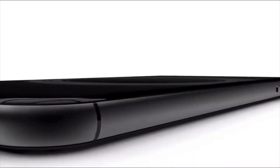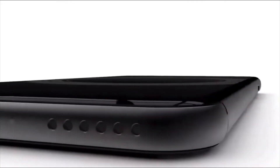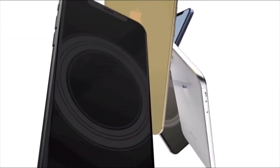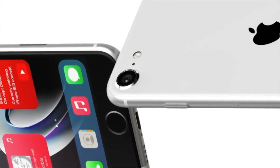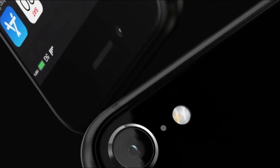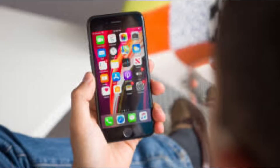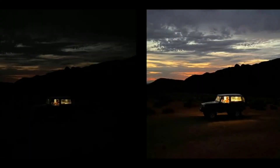Let's talk about the cameras. As of now, there aren't many rumors regarding the iPhone SE 3 camera. Since it's likely to have the same design as the iPhone 8, it will probably feature only one main sensor. If Apple follows the trend, the iPhone SE 3 will probably have a camera close to the iPhone 12 or iPhone 13, as the current SE model has a sensor similar to the iPhone 11. Since the current SE phone only features a 7MP front-facing camera, it would be great if the company puts a 12MP sensor in it. Night mode, cinematic mode, and photographic styles would be awesome additions as well, although not yet rumored.